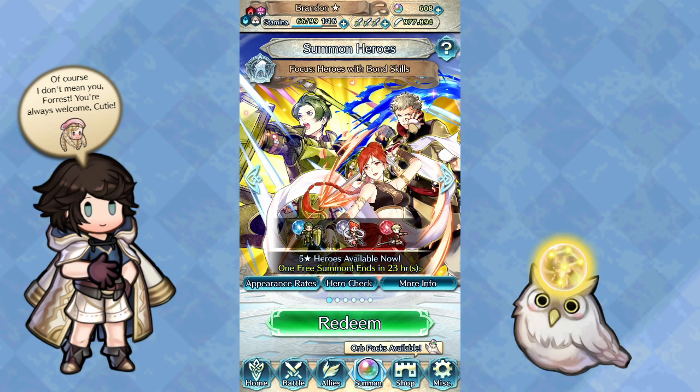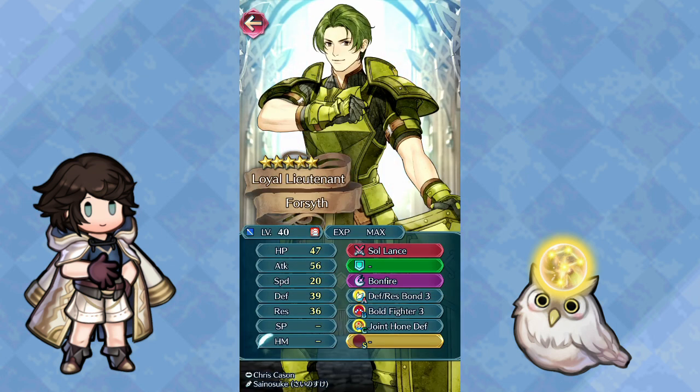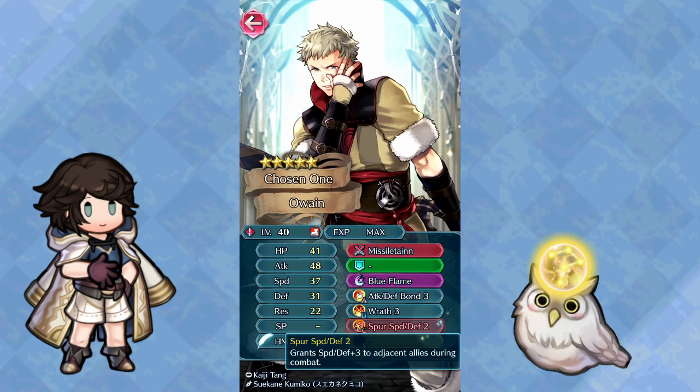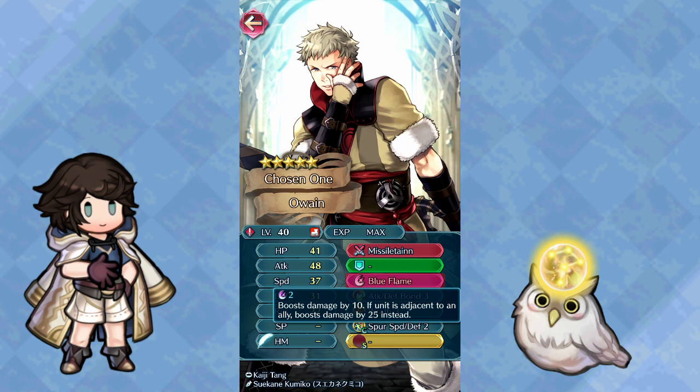Alright, for day 2 we have heroes with bond skills. And I think I'm leaning towards Forsyth here. I've been using the one that I've got on Arena Assault every once in a while, and he can be useful. He can usually tank one hit and then fire back with his bond or his bold fighter and take someone out. So he's not bad. And I think he's got the most enticing fodder with Joint Hone Defense and Bold Fighter. Owain isn't bad either. He's got Wrath, which is a little less exciting nowadays, but he's also got Blue Flame, which is a nice high-scoring special.